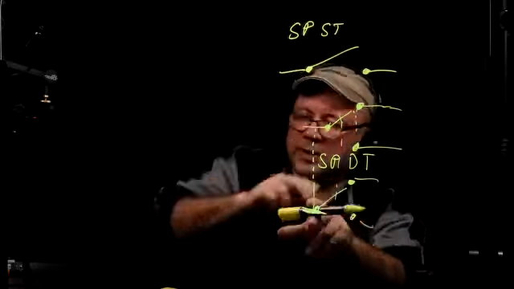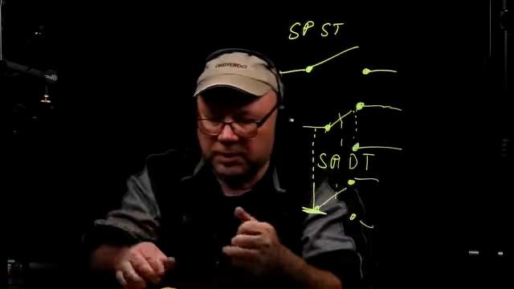Now, of course, if you had something like this here, and if those two are kind of synchronized, yeah, this would be a double pole double throw. Just like that. So here's the idea of naming the switches. I think my marker is getting a little bit too much. Maybe I shook it too much. All right, so the three-way switch is nothing else than a single pole double throw.